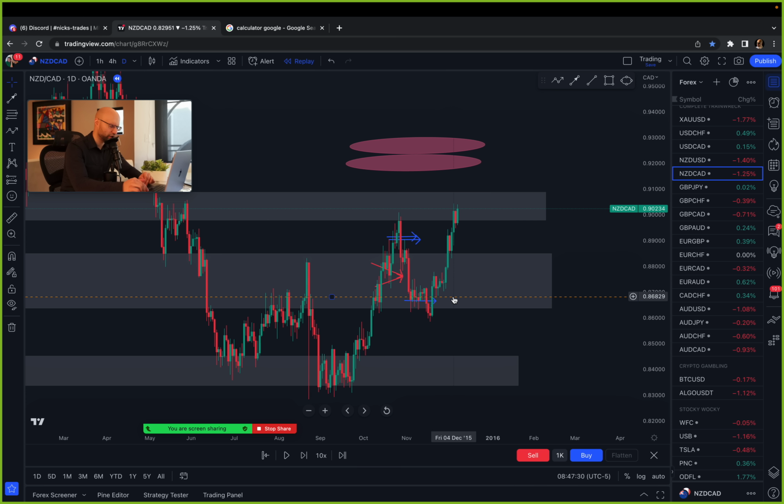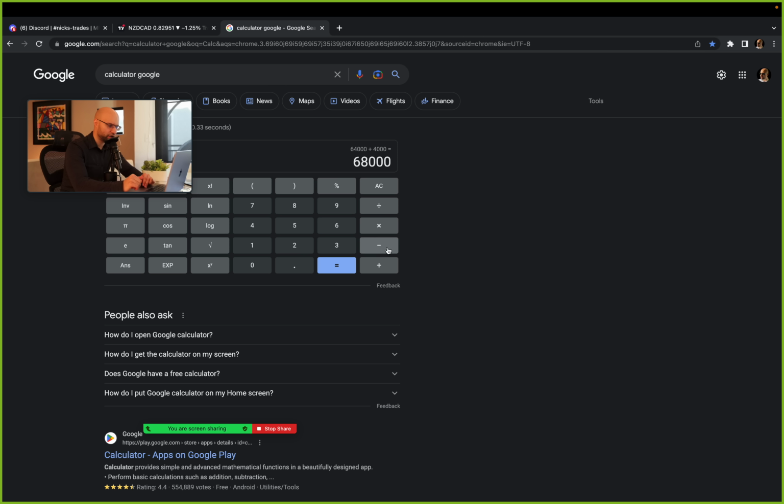Then we closed those at break even, added another buy, and then it went on, et cetera. So if this was a 500 pip invalidation for this buy right here, it would have been all the way down here for a $7,000 risk. But instead, price rocketed up into profit about 355 pips. So let's just say it was like 300, right? Let's just round it down to be worst case scenario. That would be 60% of 7,000, which let's just say 4,000. So that would be $4,000 profit. So let's factor that in.